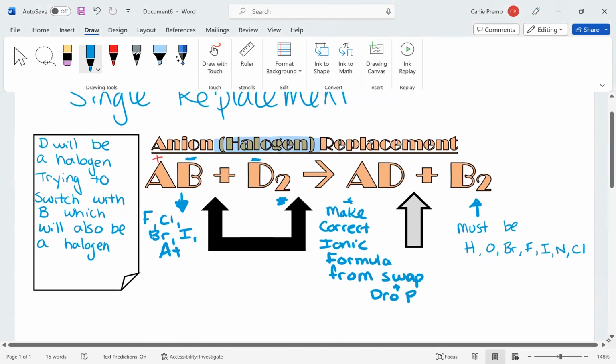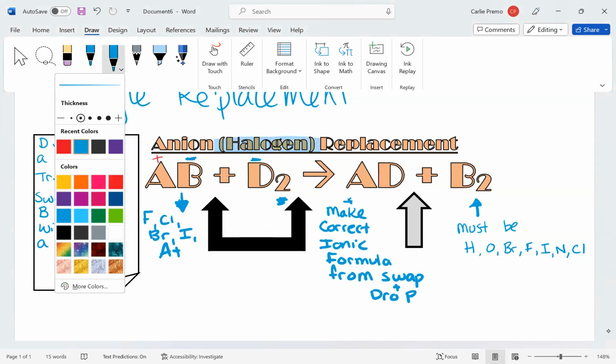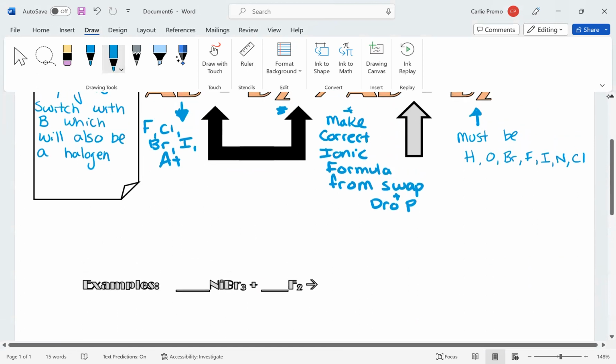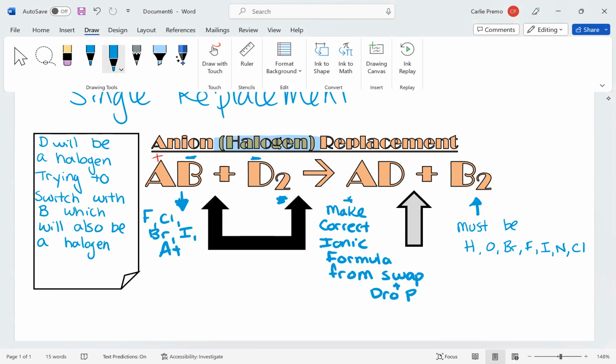As we're looking at this, we're going to be deciding, is the halogen in the formula the more reactive one? Just like what we did with cation replacement, the same logic applies here. So using our trend for reactivity, we would expect fluorine to be the most reactive, and then chlorine, and then bromine, and then iodine, and then At. And this just goes down the column. So the top of the column of the halogens is the most reactive, and the bottom is the least.